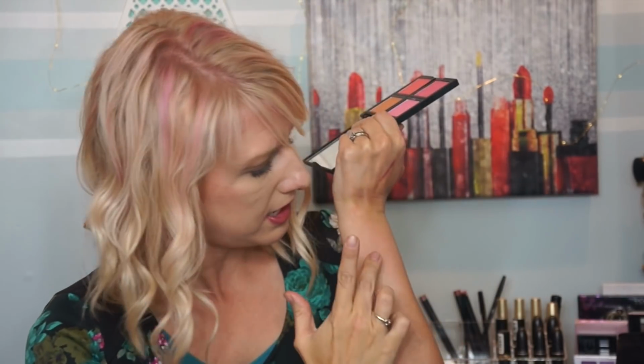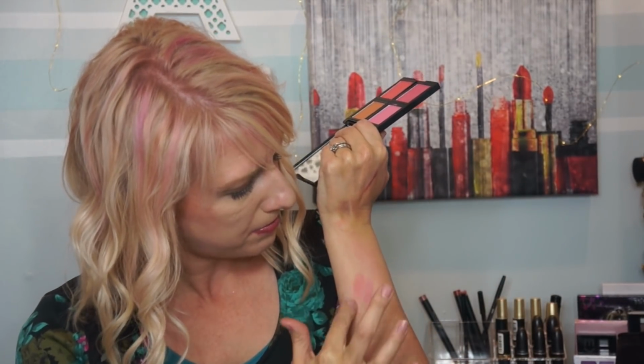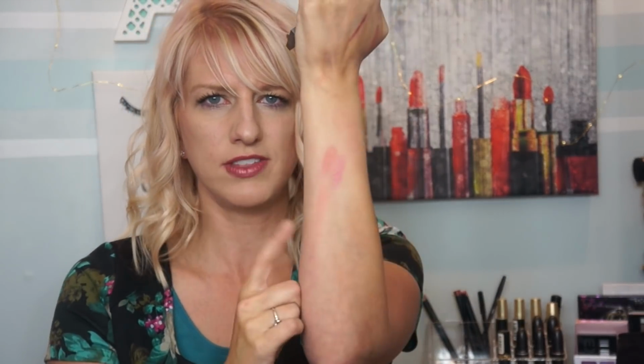All right, let's talk blush. So I like several different blushes. The first one is not something I use a lot, but I'm gonna keep it in the bunch because I think these are amazing and they're pigmented. This is something that needs to come into my everyday makeup drawer again. And I think these are fun poppy blushes, and I think I could definitely make these work even for fall, even though they're brighter. So this is really great.